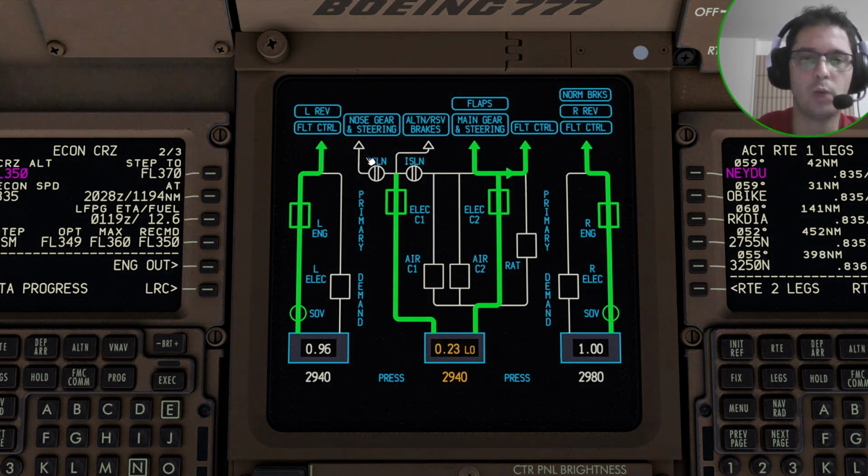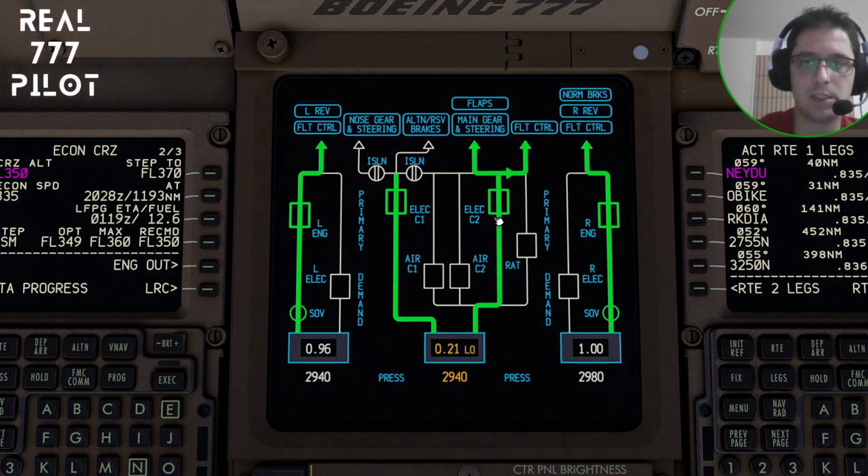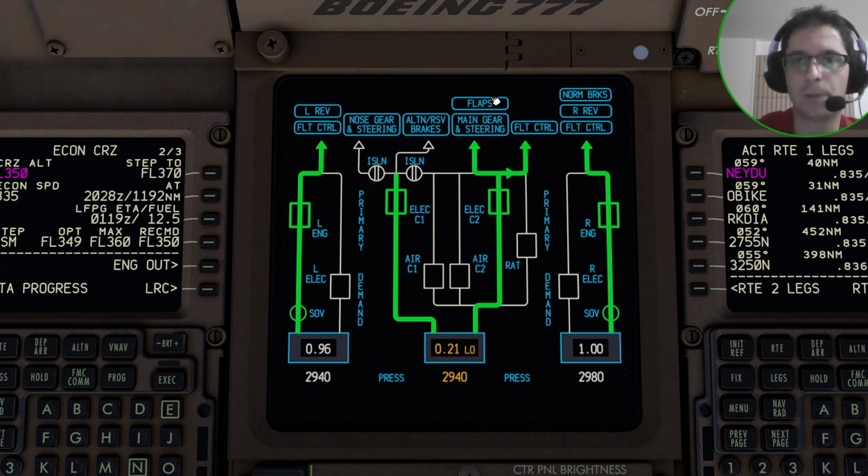Okay, so what it does initially, it just isolates these 2 valves, so you still have your fluid and the pressure from the electrical C1 to the alternate and reserve brakes, and the electrical C2 is giving you the hydraulic power to flaps, main gear and steering, and flight control so far.